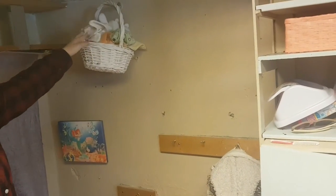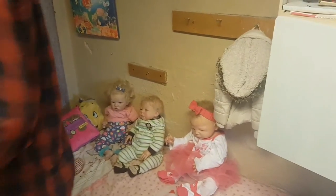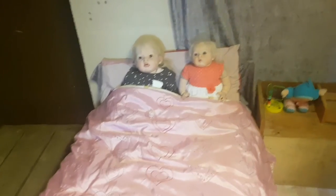Up here is just a bunch of little — they're called loveys. Our brains aren't really working; it's eight o'clock in the morning and we've been so sick. So this is the new baby's bed — it has a round design on it and stuff. And then over here there's a little bedside table for the two babies.